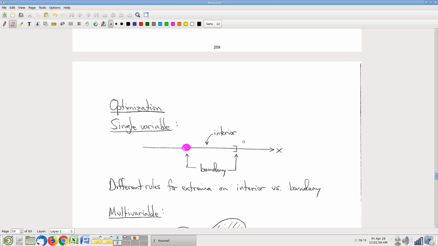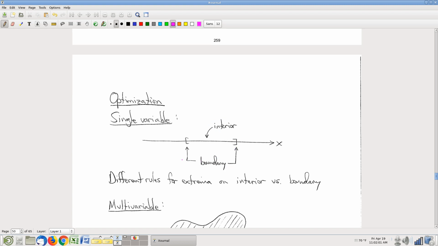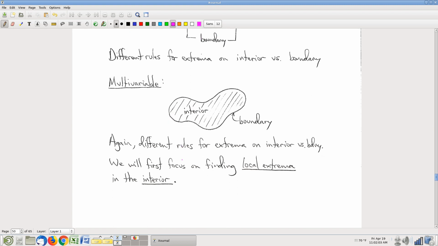So we're going to find ourselves in an analogous situation when we're doing multivariable optimization. By the way, the function we're trying to optimize is some real valued function, f, defined on a multivariable domain. That's why we call it multivariable optimization. We are still optimizing, so we are looking for the biggest value. We are comparing outputs, bigger and smaller, and of course, bigger and smaller means real valued.